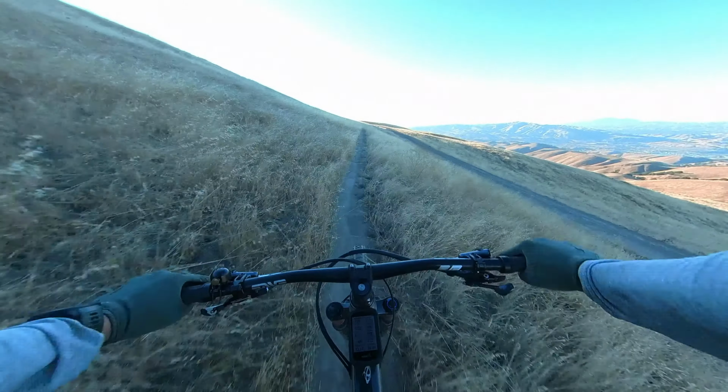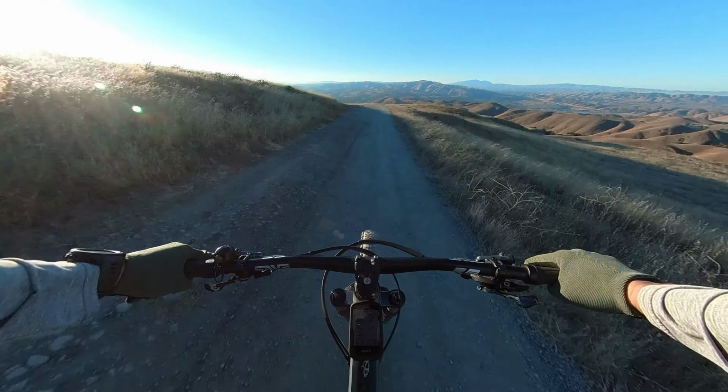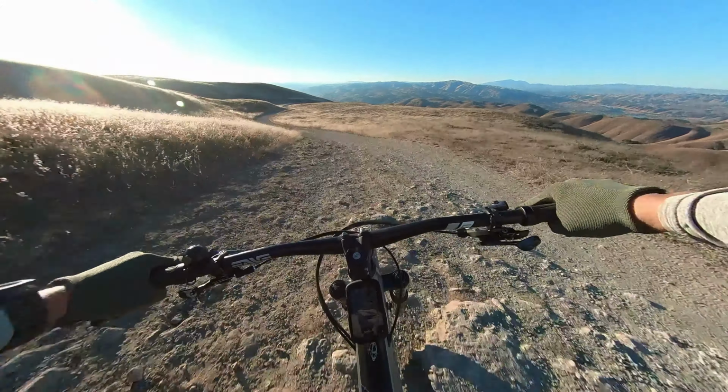Right now, leaning the bike is kind of sketchy because the front feels like it's skipping when I'm cornering. Yeah, I'm gonna put the B1 back in.